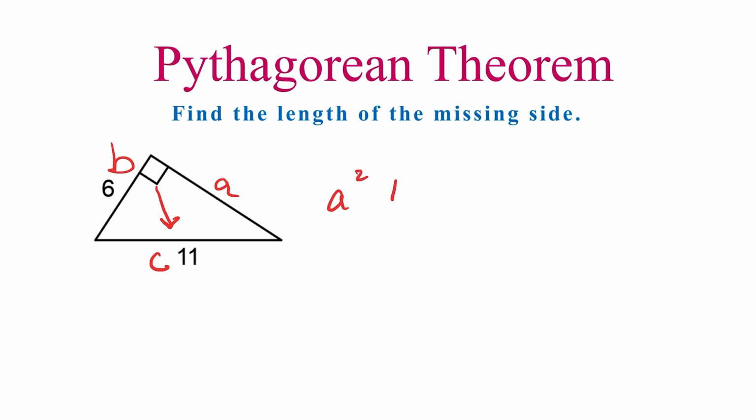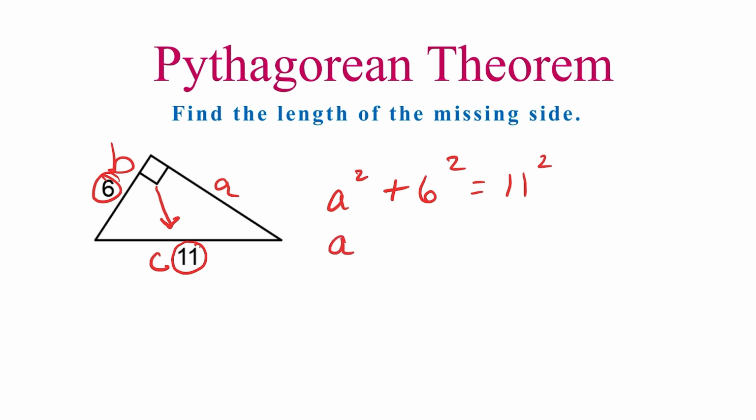So I'm going to write the same way I've been doing. A squared plus B squared equals C squared. A, I don't know this time. B is 6. So I put a 6 in for B. C is 11. So I put 11 for C. But now you can see the number we plugged in is on the other side of the equal sign. So this is going to create a little bit of an extra step. So you have to label A, B, C correctly and then set it up right.